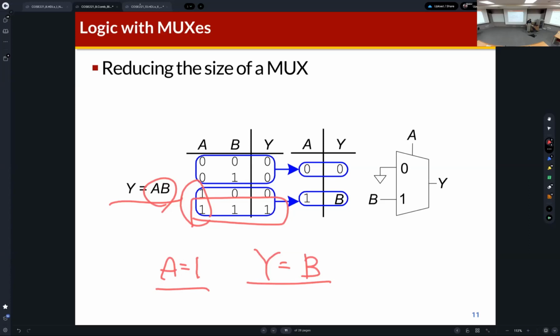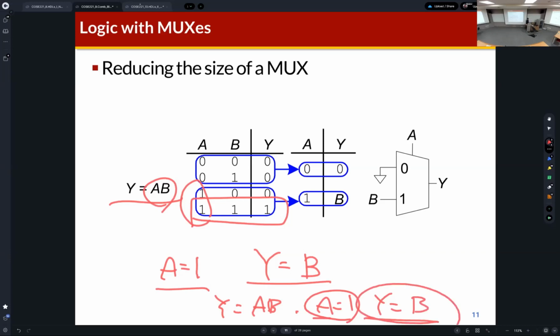So if Y equal AB, and if A equal 1, then Y equal B. So we can rewrite the truth table like this. If A is 0, Y is 0. So this is the AND gate. And if A is 1, Y is B. Obviously, right?